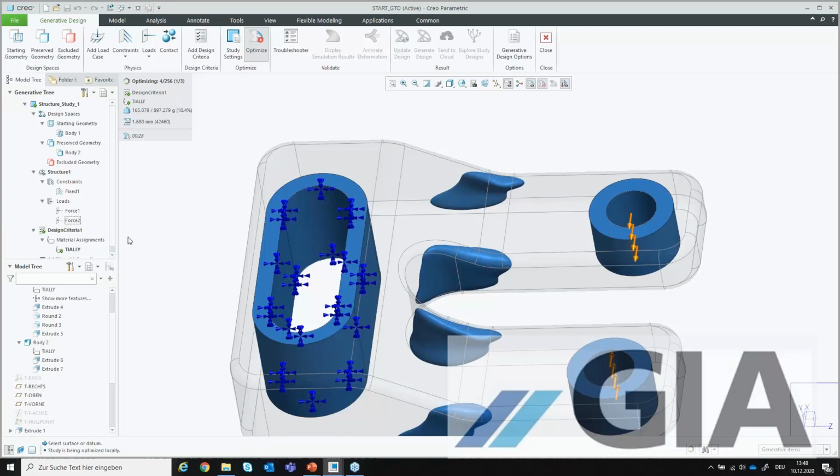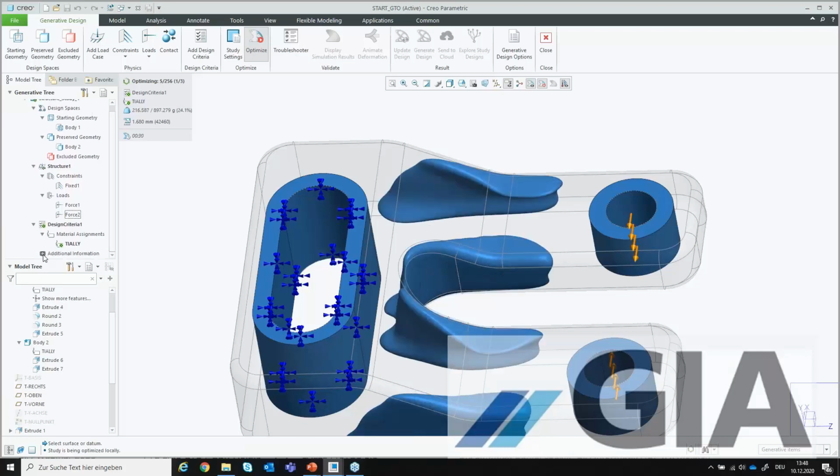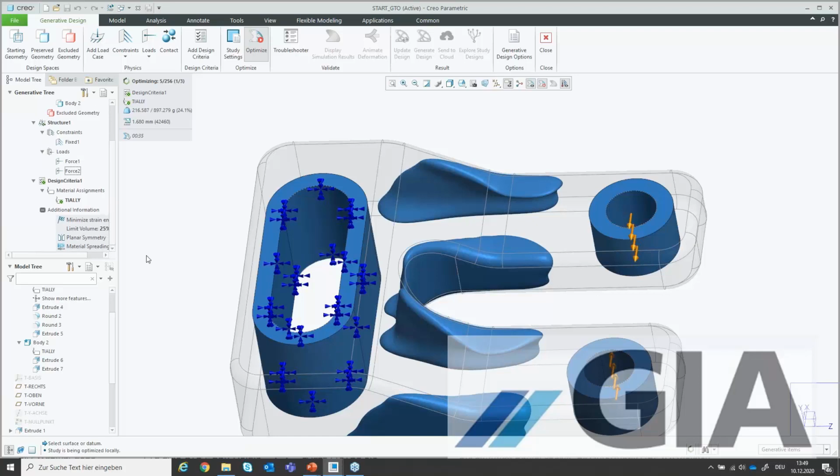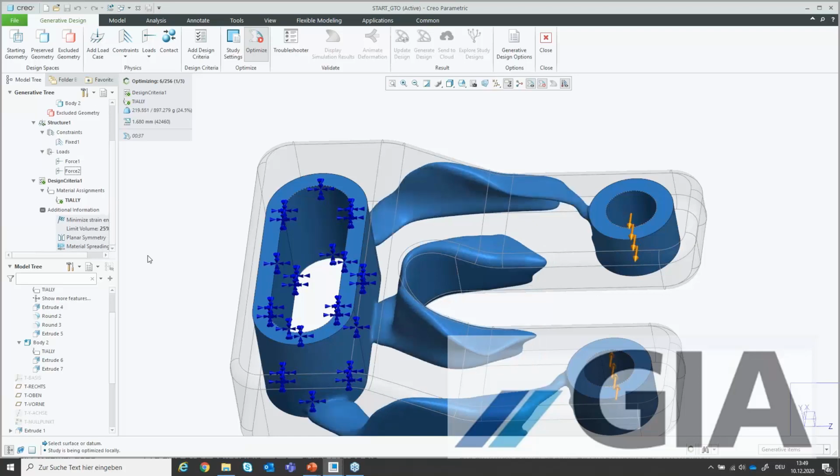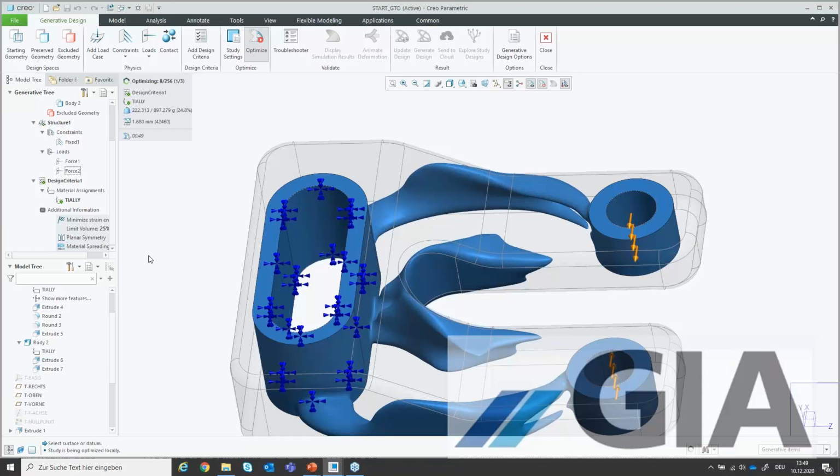Here we can also see the material we were choosing. We have some additional information about optimization strategy, about our limit target or volume limit target, and in our main window we see the growing of our bionic structures here.